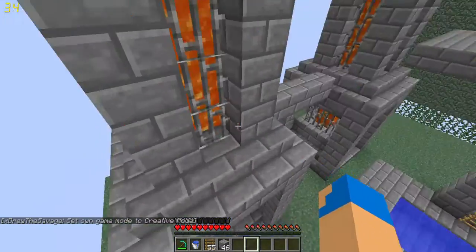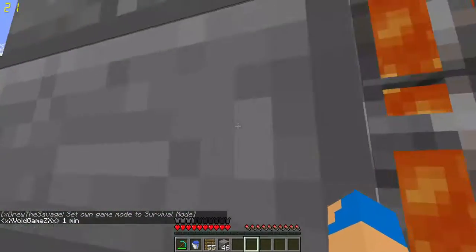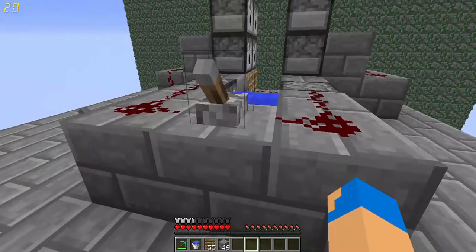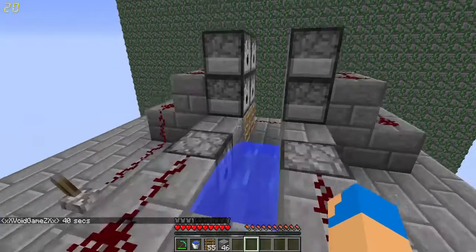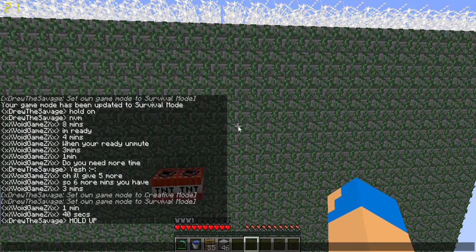Drew's going in creative. Drew, you better not be flying over to cheat. 1 minute. I don't know if Drew's gonna finish. 30 seconds. Okay.